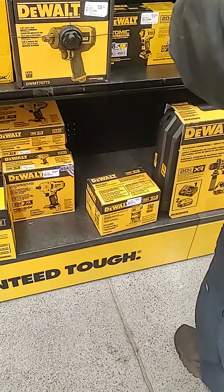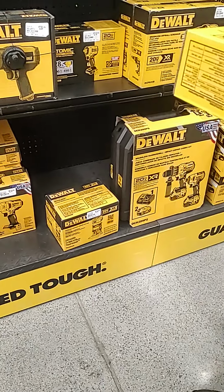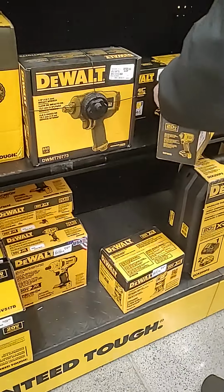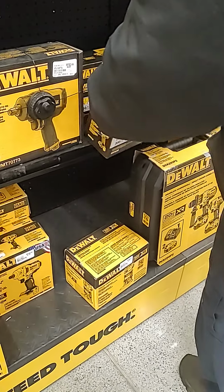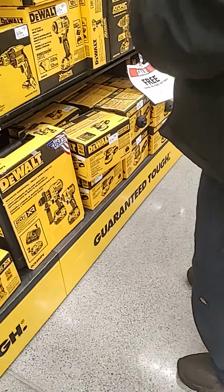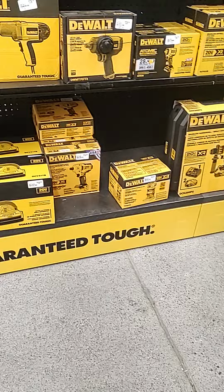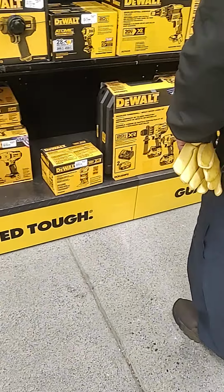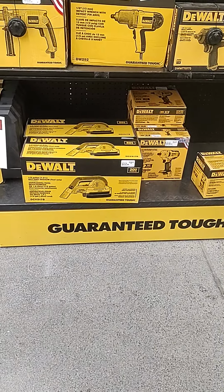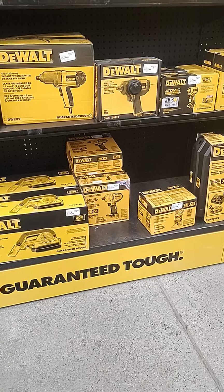Before it was brushless. I had a brushless one at work, and it got stolen. Yeah, I have the XR brushless. It's basically this guy, but with a 3/8 anvil. It's pretty decent, but I've heard that new Atomic is like twice as much power. But it's kind of spendy for a bare tool. Yeah, I'd wait for it to go on sale and come with a free battery or something. Yeah, because they got my charger too, so now I only have one charger. All right. Thank you. Yep, no problem.